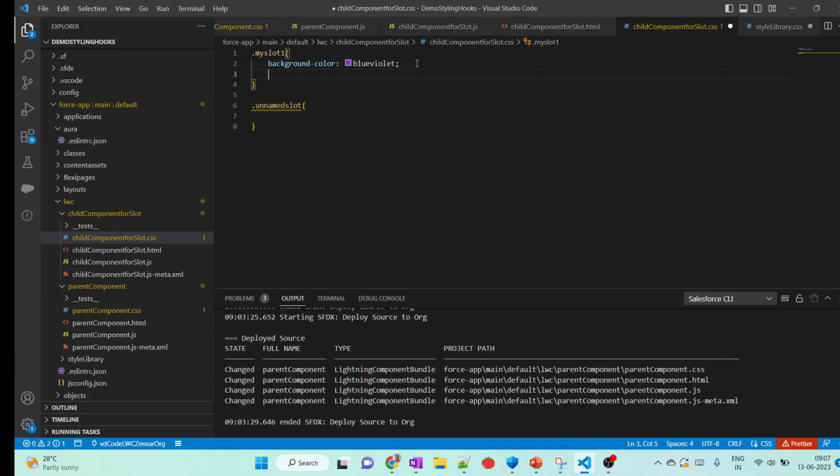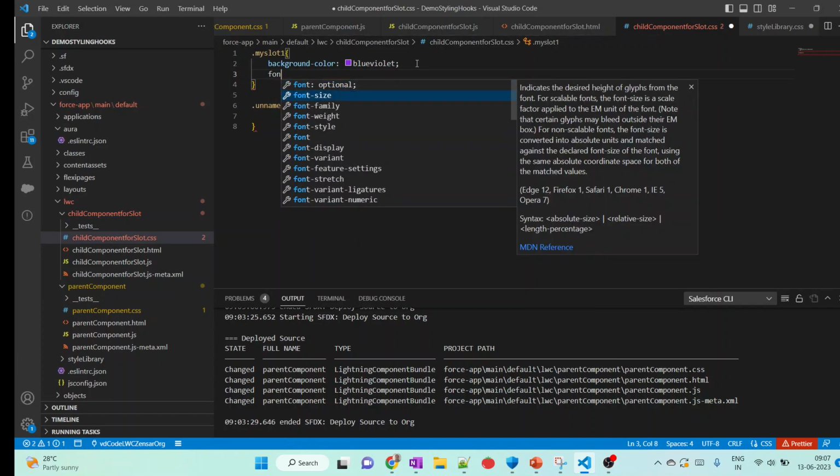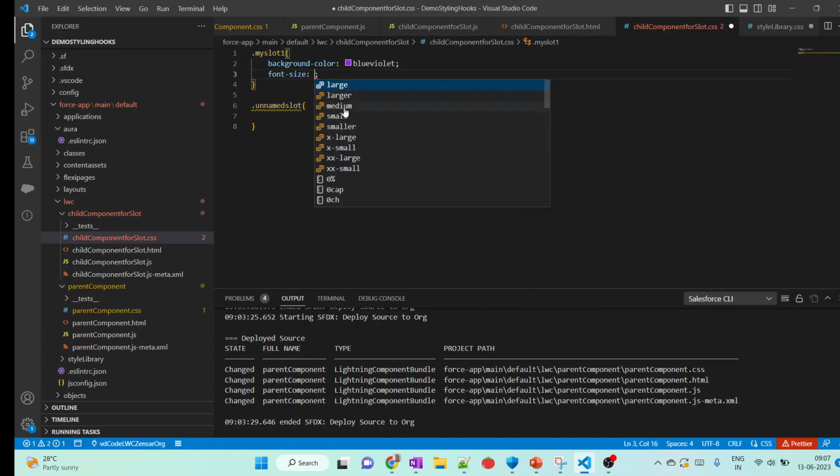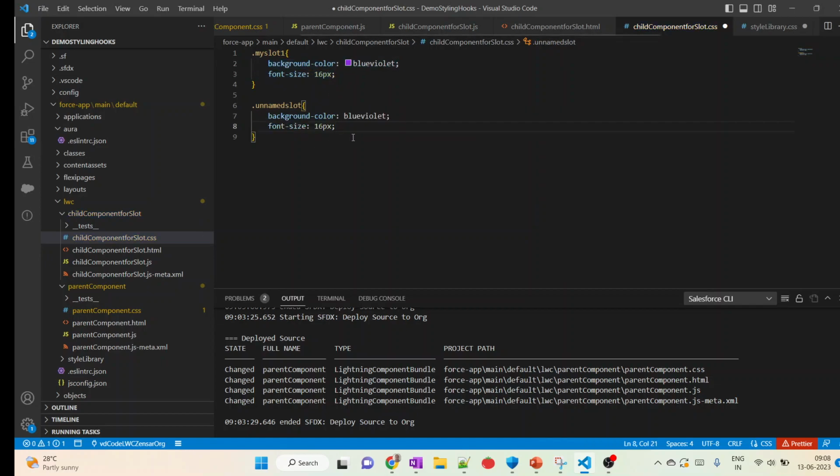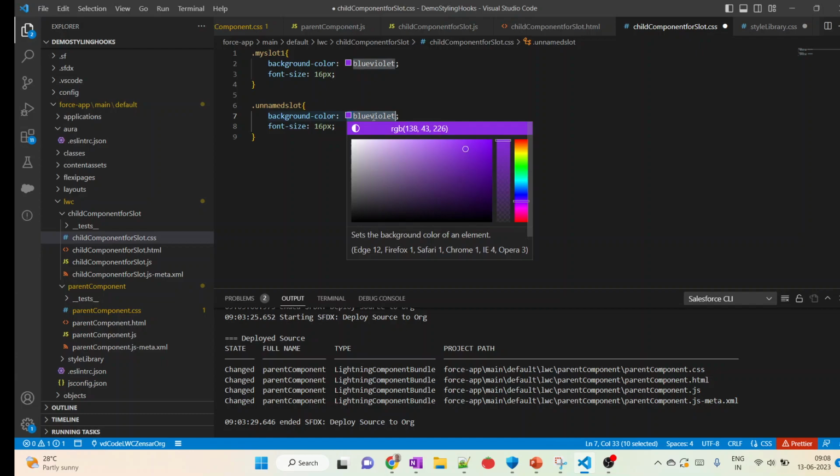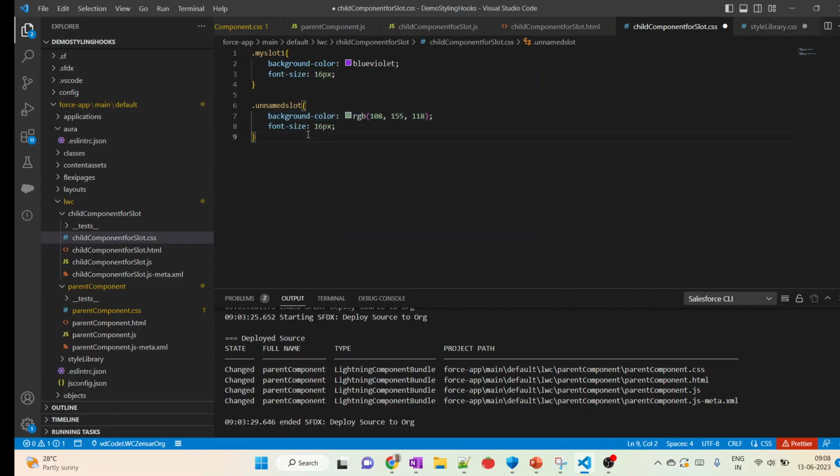Let's keep my font size at 60 pixels. For my unnamed slot, same thing, but another way: let's put it green, a kind of green, and let's put the font size at 18.